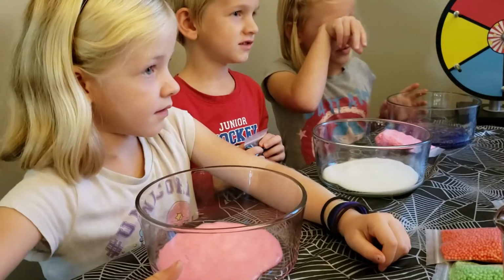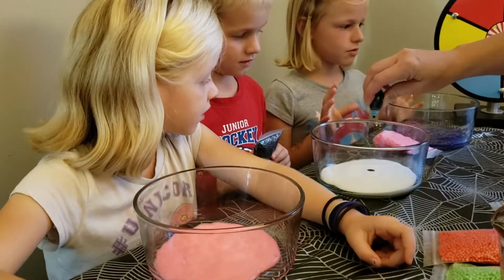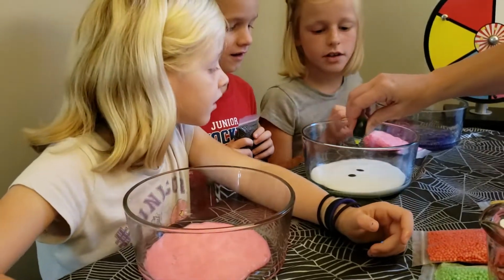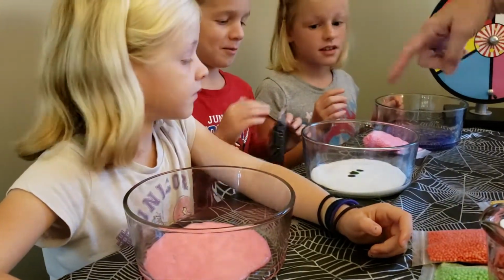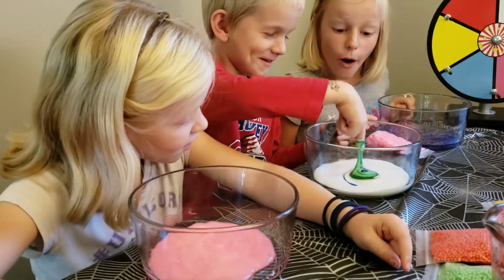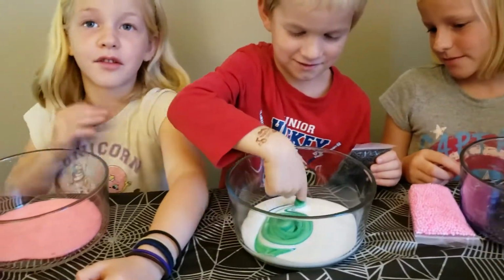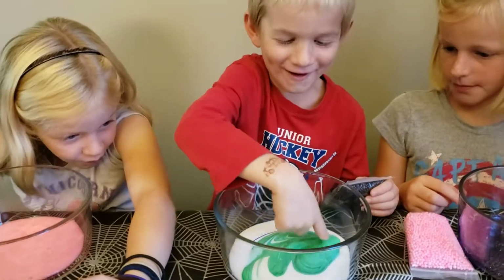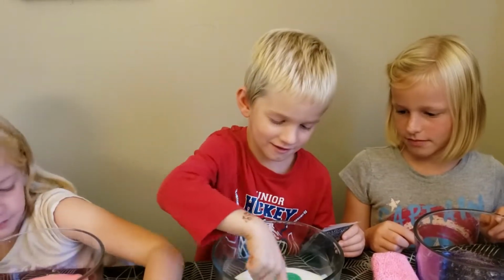All right, now pour it in, green, right? Drops to start. And then I'll add green. Ooh, that was really cool. Does she mix it with his hand? Yeah, mix it just with one finger. Try to go in the glue first. Yep, there we go. That looks so cool. I'm trying to just keep mixing. It smells like paint. Keep mixing so it's all one color. No more white.